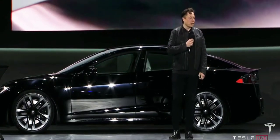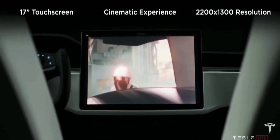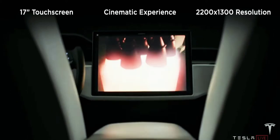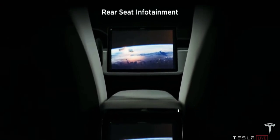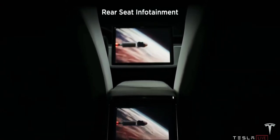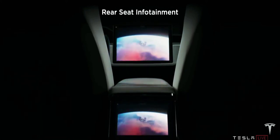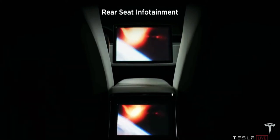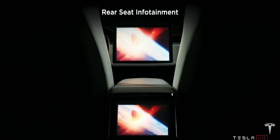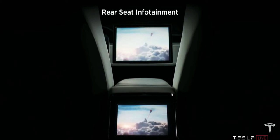And then the 17-inch touchscreen, it feels like a movie theater. The sound is incredible. It's like a home theater experience. So if you're sitting somewhere waiting, or at a supercharger, you can just catch up on your favorite Netflix show or iTunes or whatever the case may be, YouTube. And of course, you can also play video games. And the same thing for the rear. The system feeds all three screens. And so you can do things in the front, rear, it's great.